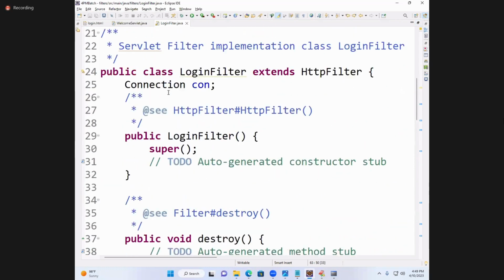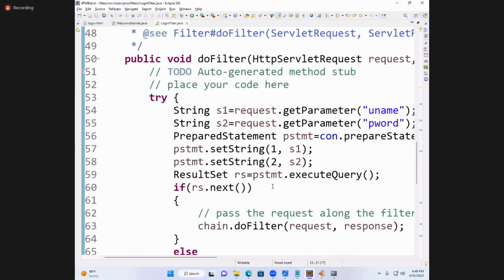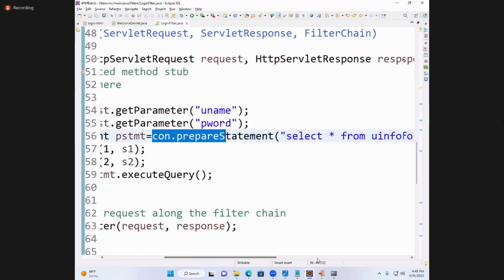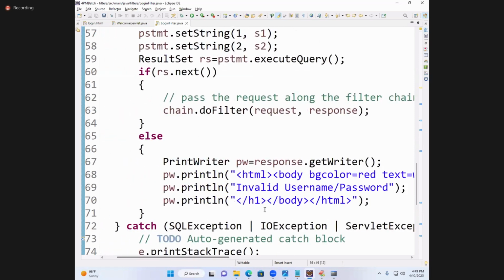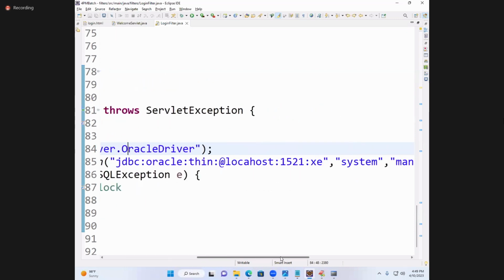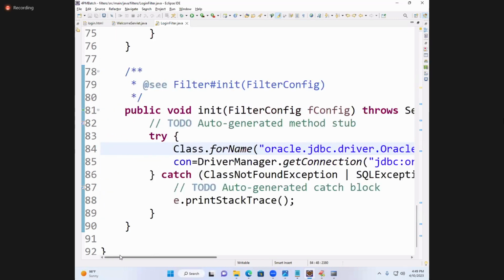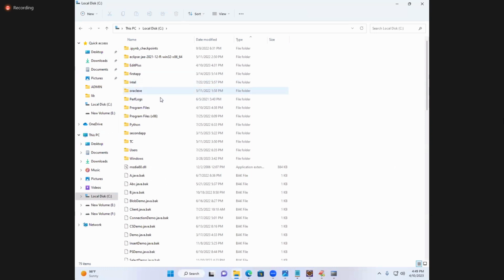Here, connection con, it is okay. Here, con.prepareStatement. No, it is okay. Now, that jar file may be missing. One minute.